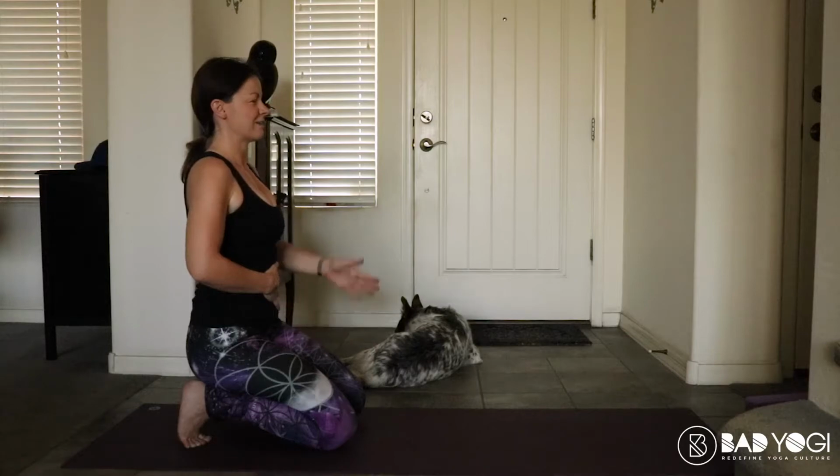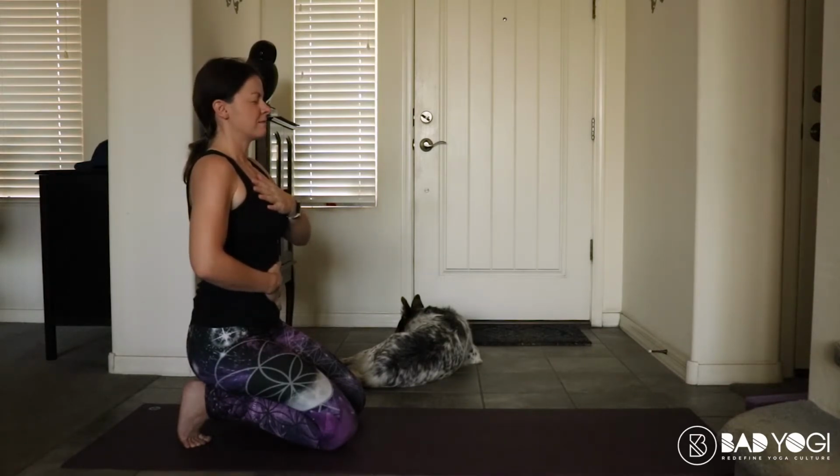You can place a hand on the belly, hand on the chest, close the eyes, just take a couple of breaths. Allow the breath to move the hands out when you fill the body with air, and in as you exhale.